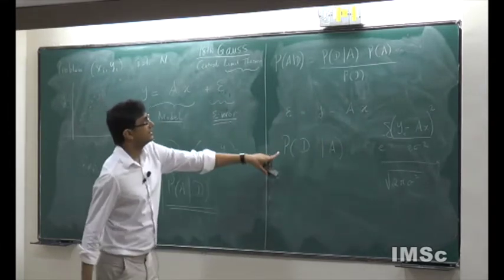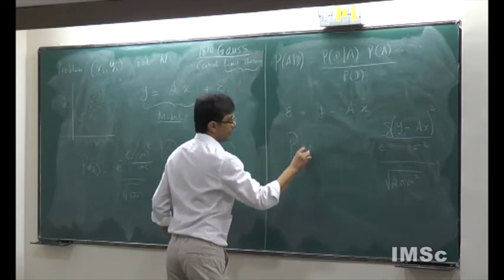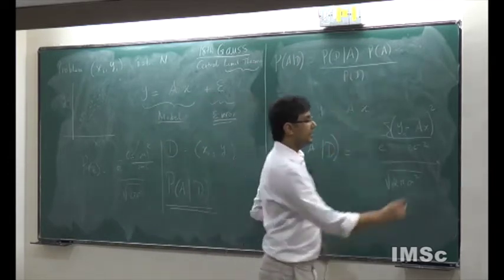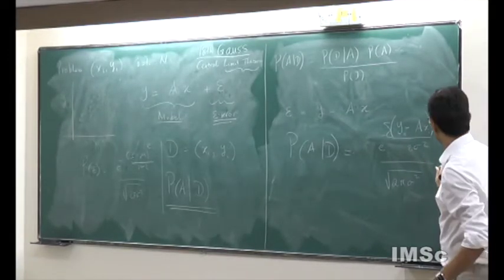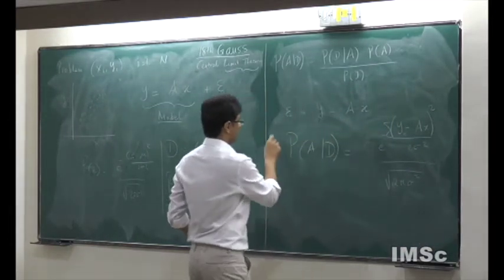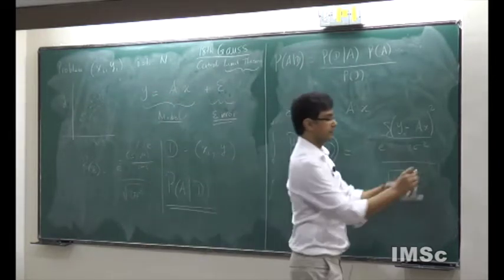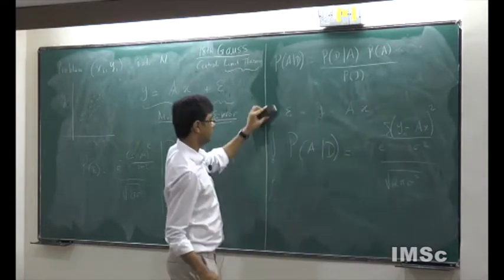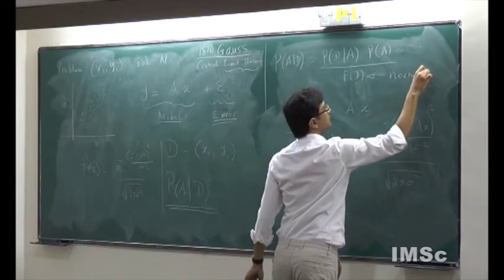So now I take this and put it back there. So I can replace this. So P of A, given my data set, is this quantity. P of A is just a constant. It just means that whenever A is negative, I have to discard that data. And now, this P of D I can fix by just saying that I must integrate. So integral 0 to infinity, this A can be anything, must be equal to 1. Okay, so that will fix the denominator. So this P of D, I don't need to model at all. Okay, this is just normalization. So I don't need to worry about this.